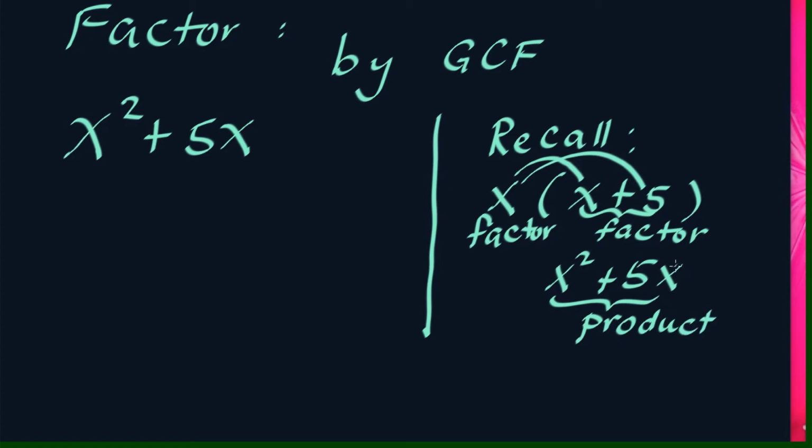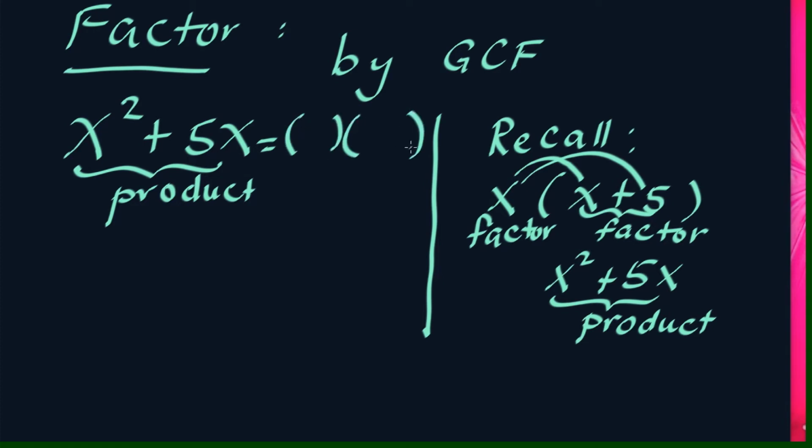So in multiplying polynomials, you are given two factors, or sometimes more than two factors, and then you multiply to get the product. In factoring, we do the reverse process. They give us the product, so this is the product over here, and what we need to look for are the factors of this product. So we expect that there's a GCF in this expression. So the first thing we look for in a given expression when we're doing factoring is whether there's a GCF.